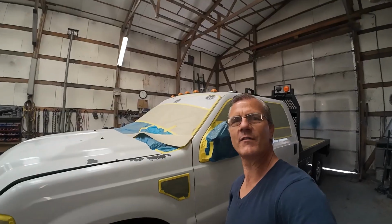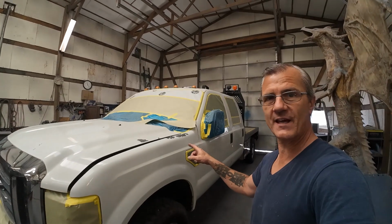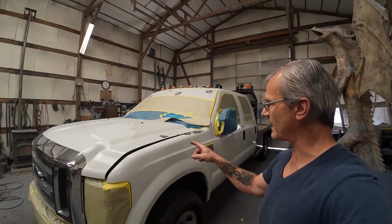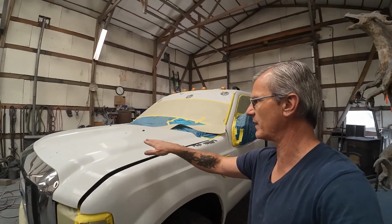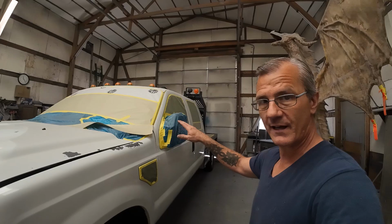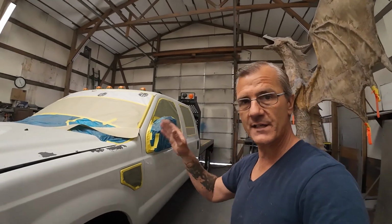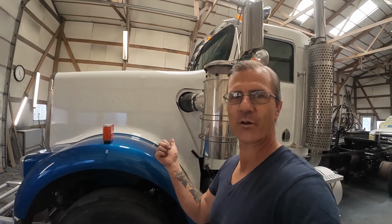Up next, we've got this 2009 F-350. And this truck only has 50,000 original miles on it. I picked it up in Billings and I got a pretty good deal on it because it needs some paint work. It's got some clear coat peeling up. It's got some other little issues that I'm going to address. Once I get done with all of that and I'm going to paint the truck and the bed both, then it's going to be for sale. Just as, purely by coincidence, this truck's going to be for sale before too long.